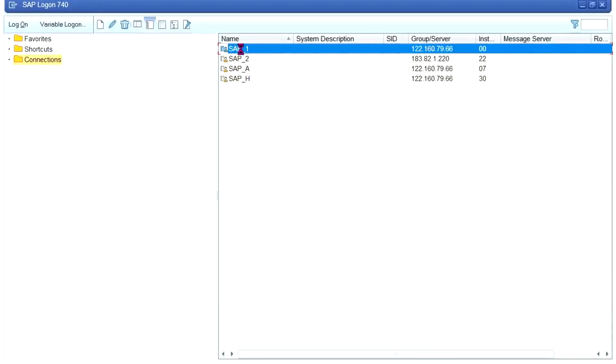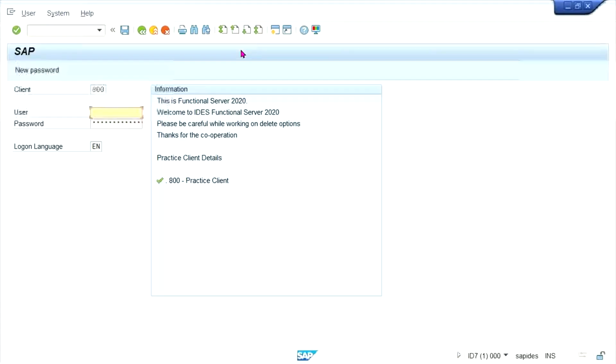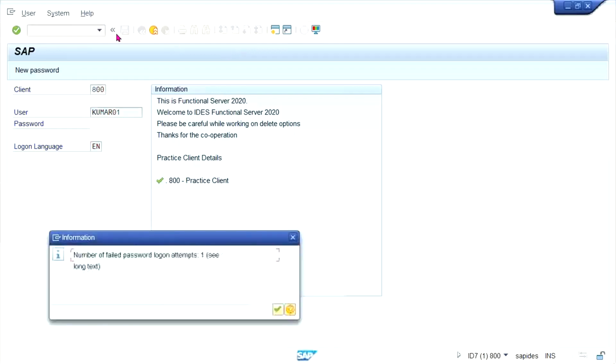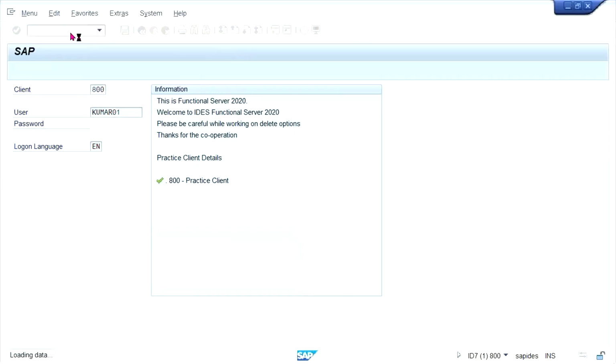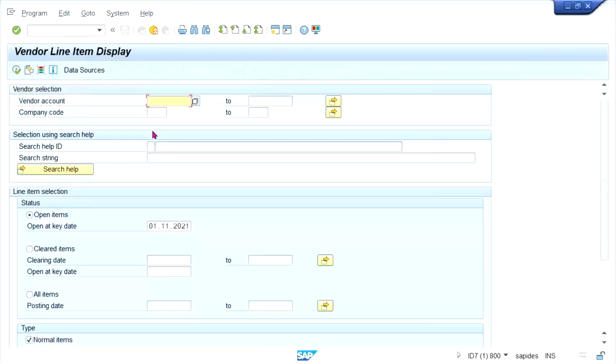So the first one, right? Yes, sir. First one here, the old one. See, FBL1 means you have posted the invoice, right? Yes, sir. So after that, we have to post the payment. That's it. FPL1N. Yes, sir. And vendor, W077 is the company code.